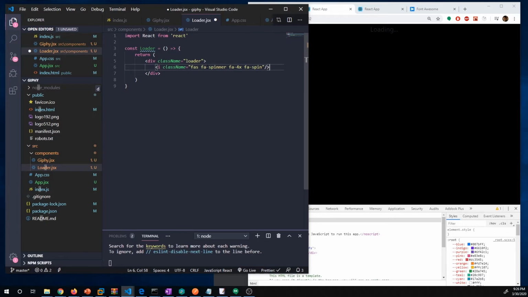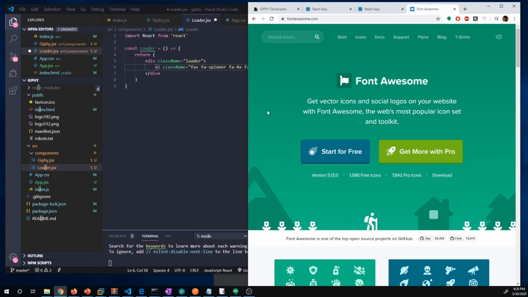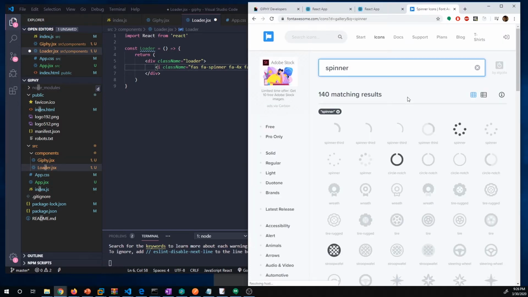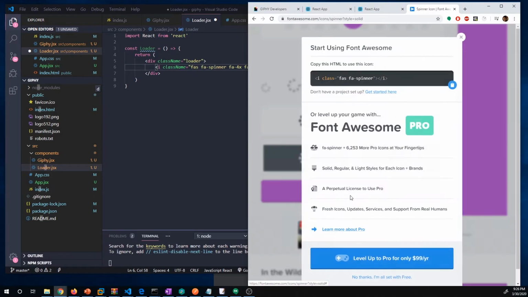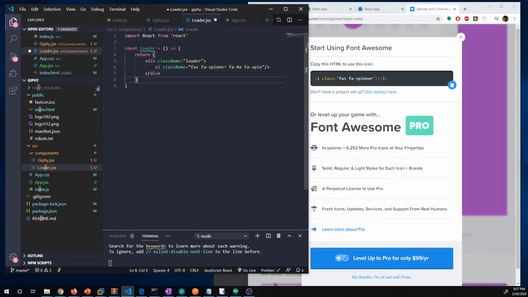And if you guys aren't very comfortable with Font Awesome, just go to the Font Awesome documentation. And then here, just search for, I think it's called Spinner. And so this is the one I got. So if you click on Spinner right here, and then select Start using this icon, you'll see you want to pass in an I tag with a class of fas, which I have, and then fa-spinner. So that's going to be the first two. And then fa-4x just makes it significantly bigger. So I think it's like 4 times the size. And then fa-spin is what's going to allow it to actually be spinning. So we get that nice animation. So we'll save that.